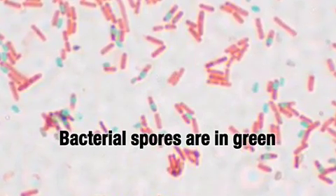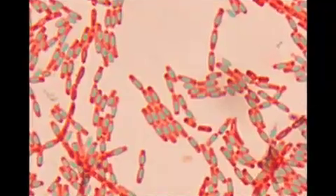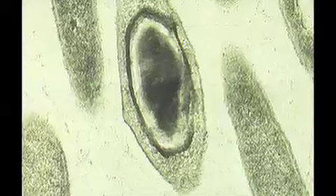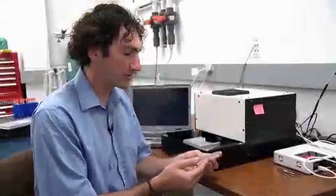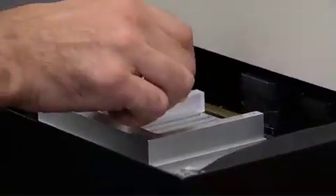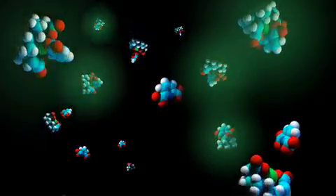Spores are the toughest form of life. If you can show that the spores have been killed, you can assume everything else has been killed. Our test for whether or not the spores are alive allows us to very rapidly determine whether or not a sterilization regimen was effective or not. Our technology only takes 15 minutes before a result becomes available. We put our samples onto this little widget here. The spores are loaded with a unique chemical that's only found in spores. This chemical then binds with our reagents, the things that we supply, and under UV light forms a bright green spot. If the spores are alive, we'll see bright green spots forming. If they're not alive, you won't see the spots.